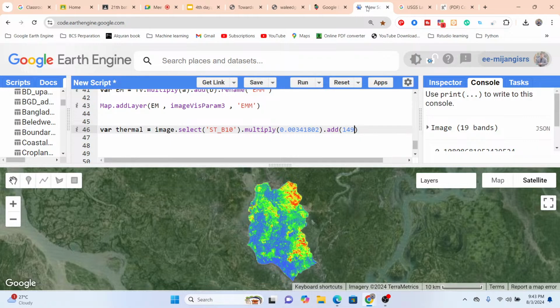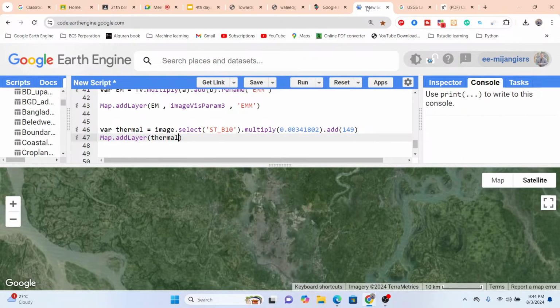And further, if you want, you can simply display this result of the thermal band. So I will just put here Map.addLayer and call the thermal. Click to run. So now it added another layer of thermal.